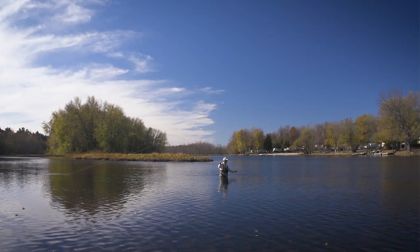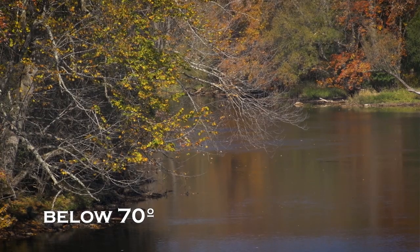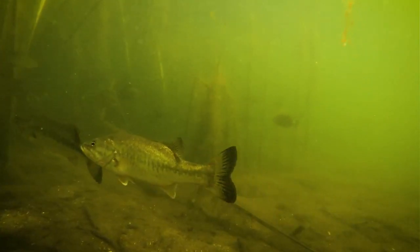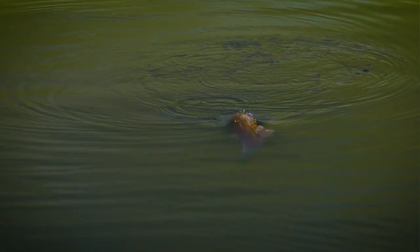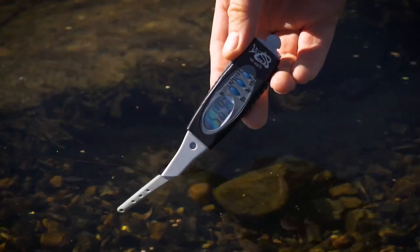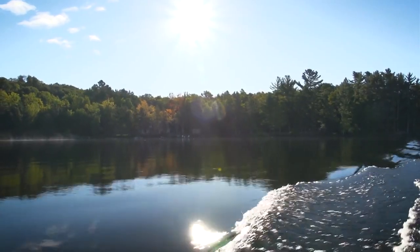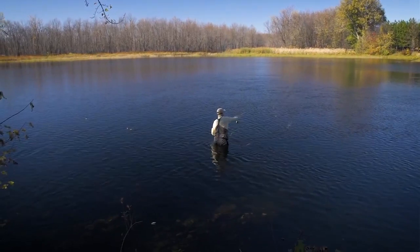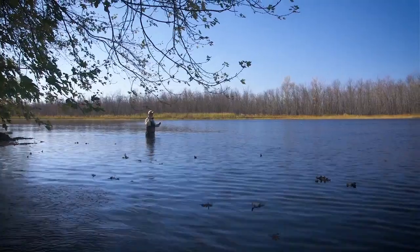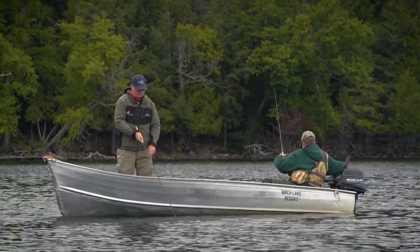In the fall, when days get shorter and water temperatures drop below 70 degrees, this can really put bass on the move from deep into shallower water, and they might feed aggressively. When water temperatures hover around 60 degrees, there's no reason to get up early or stay late. Bass will be most active in the middle of the day when water temperatures move into a more comfortable range for them.